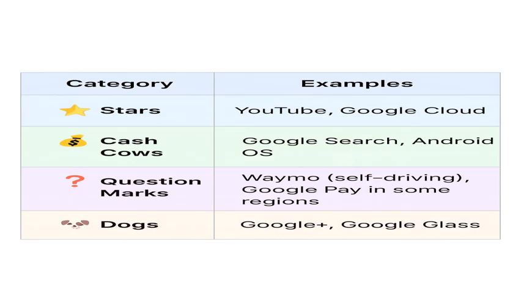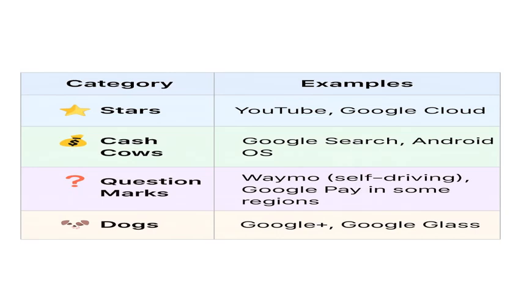Waymo is an autonomous driving technology company owned by Alphabet that develops self-driving systems and operates a fully autonomous ride-hailing service. Riders can hail these driverless vehicles through an app 24/7 for transportation in areas like San Francisco and Los Angeles. The company's goal is to make it safer and easier for people to move around using its self-driving technology, which combines AI with a suite of sensors like radar and cameras.